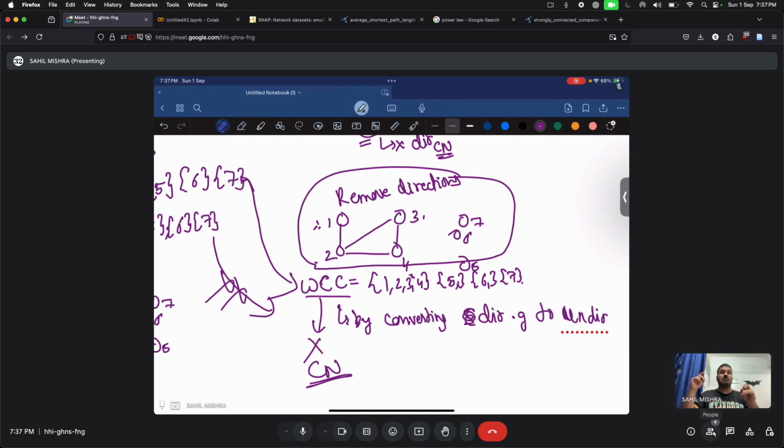But when I say I have a graph, this component is not strongly connected, but this component is weakly connected. This means I cannot follow the directions of arrows to reach from one node to another, but if I ignore those directions of arrows, I can go from one node to another node.